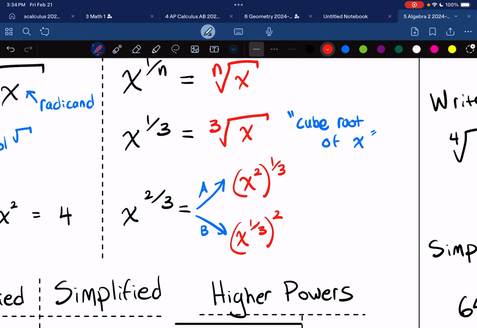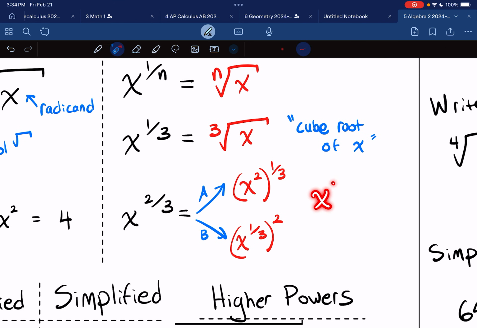You might remember that if I have a power to a power, like x to the power of a to the power of b, this is equal to x to the power of a times b. You multiply the powers when there's a power to a power. So I multiply these powers. 2 over 1 times 1/3 is 2 over 3. And same thing over here. If I multiply 2 by 1/3, this is really 2 over 1 times 1 over 3. And 2 times 1 is 2, and 3 times 1 is 3. You get 2/3. So there are two different ways of writing this.